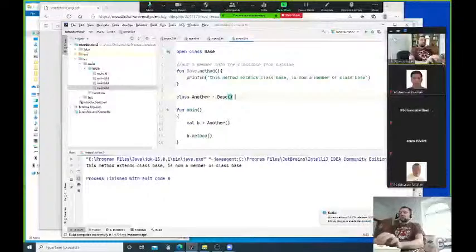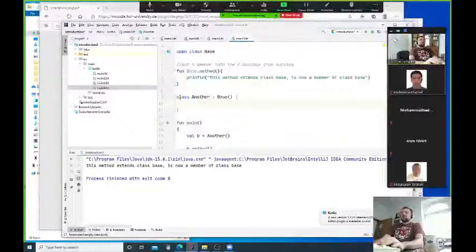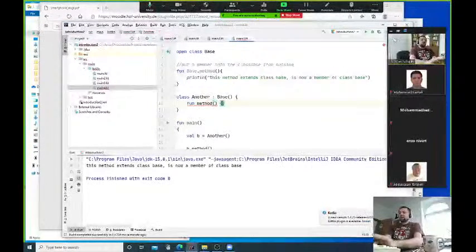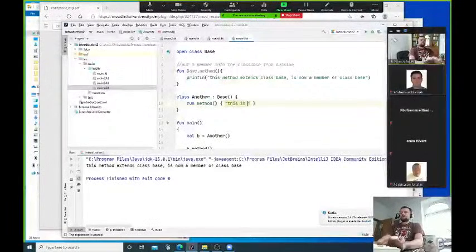If I want to do it with inheritance, I should have a fun method here and say, okay, I want to put this method into class base. Another method extending base.